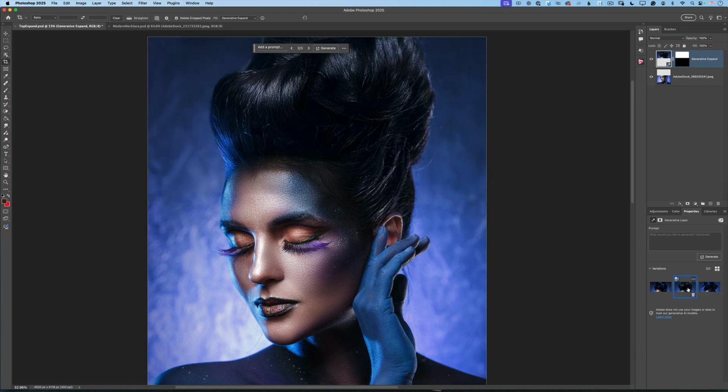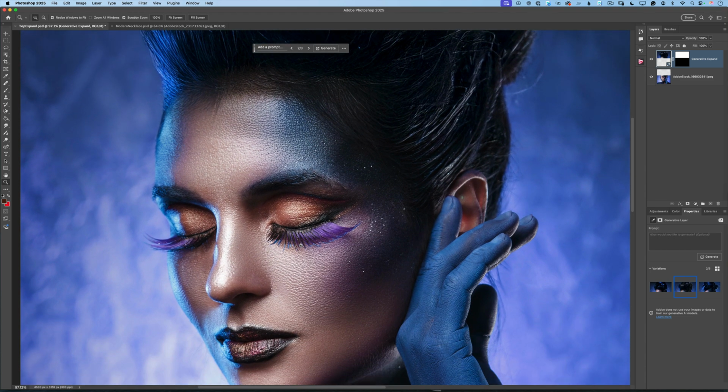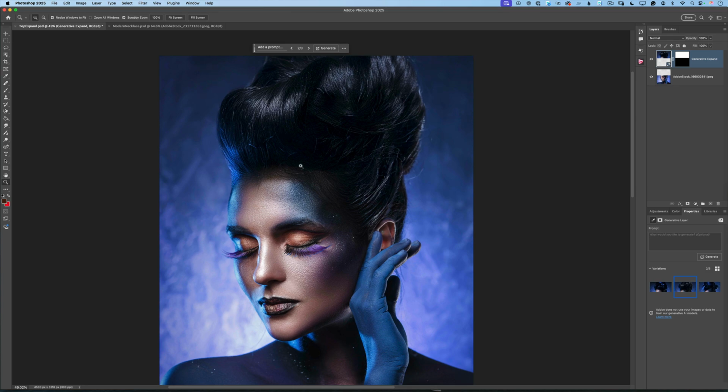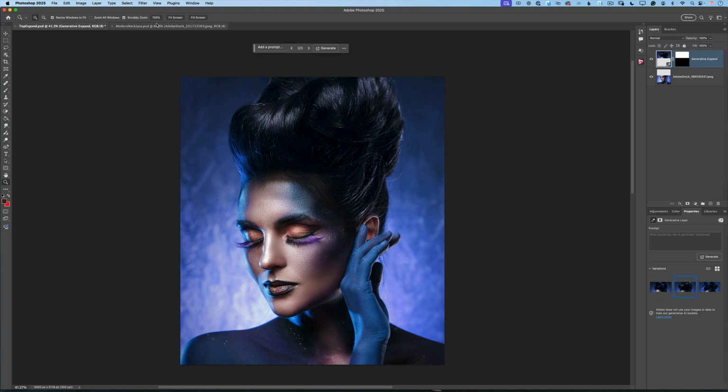I like the second one. If I zoom in on the image, you will see that, as I mentioned just a second ago, guys, this image has a very artistic makeup, and Firefly added this makeup to our new area. Look at this. How beautiful is it?